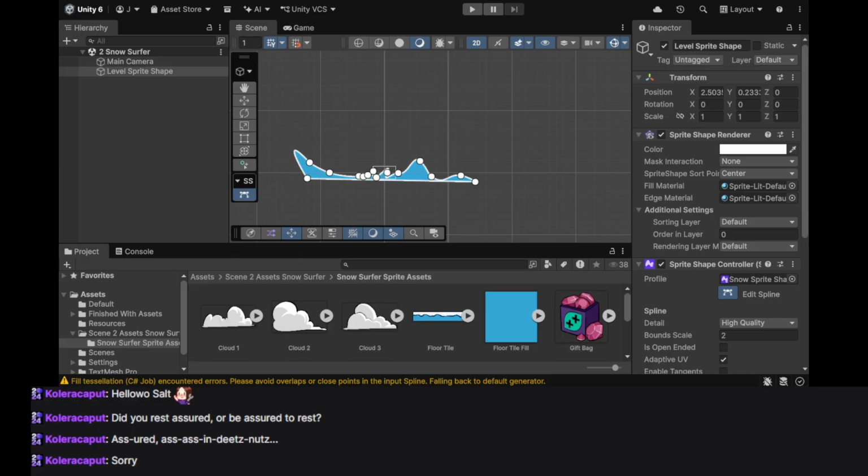So one thing that I forgot to mention, and something that you should be careful of, is that you don't want to twist the shape into itself. So you don't want to twist it like this, because this can cause all sorts of issues, and Unity is going to complain that you're overlapping the shape and causing all sorts of weird behavior. So make sure that you're not just intersecting the sprite shape into itself.